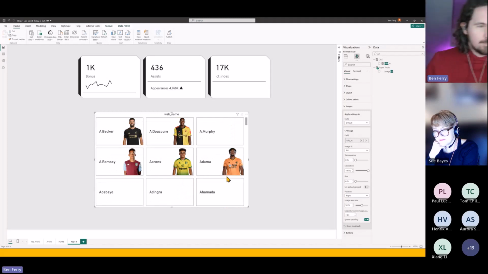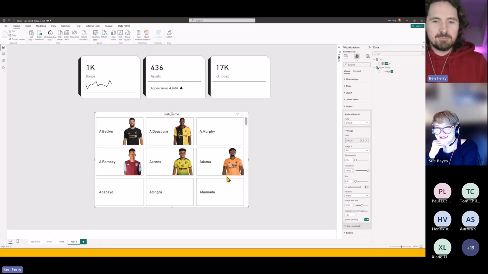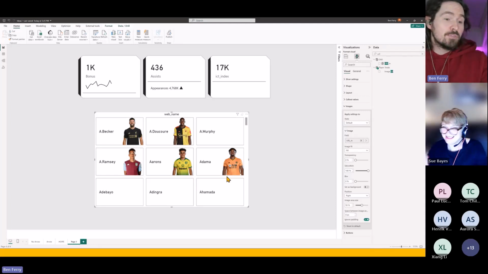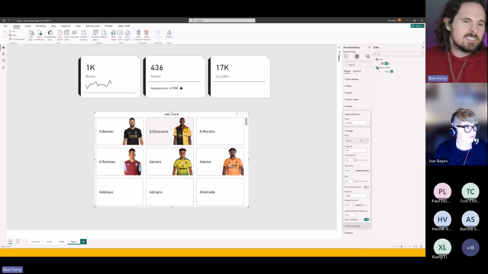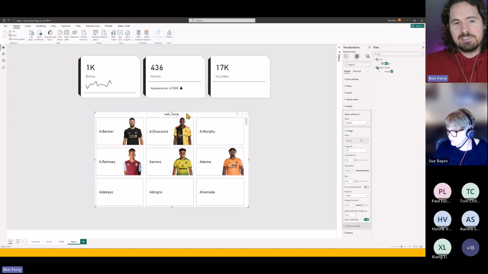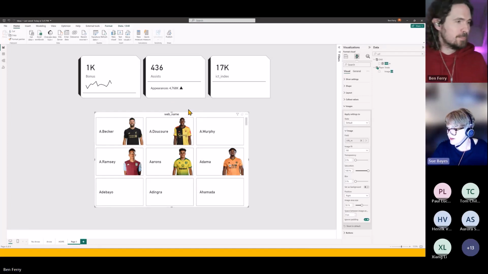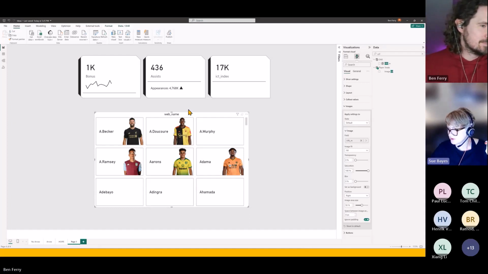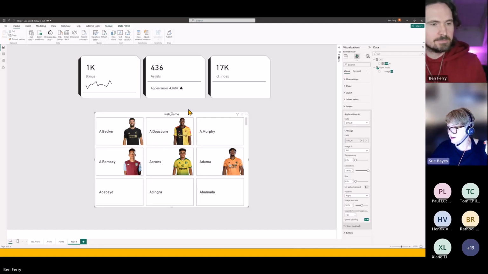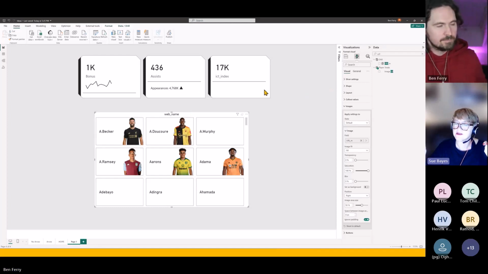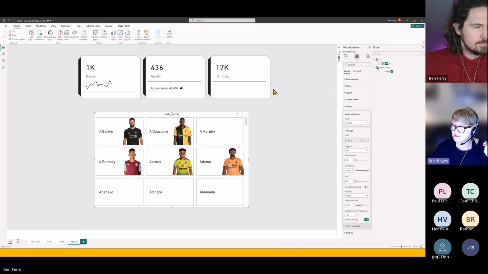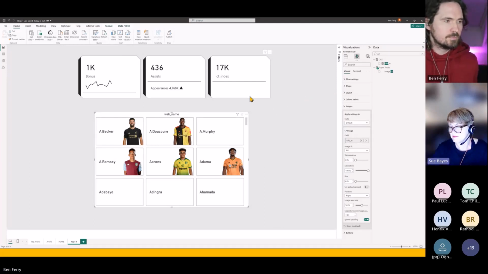So I'm seeing someone immediately impressed by the images in the slicer, so I'm happy that I showed you that. Like I say, though, this report that this data is based on, I always used the image, but to me it just stopped being relevant. It was something flashy, but didn't add anything. I've used them in infographic reports. I'm just dropping in imgbb.com, which is a free site where you can host your images so it comes up as an image URL.